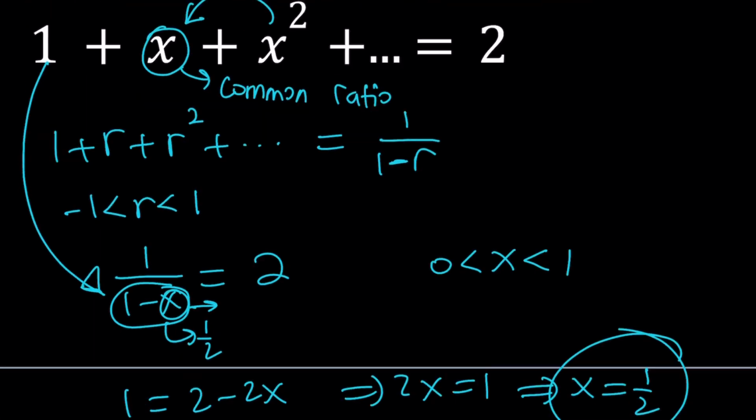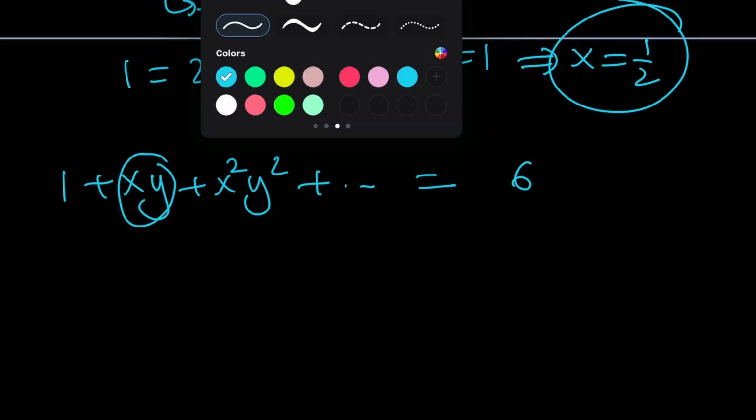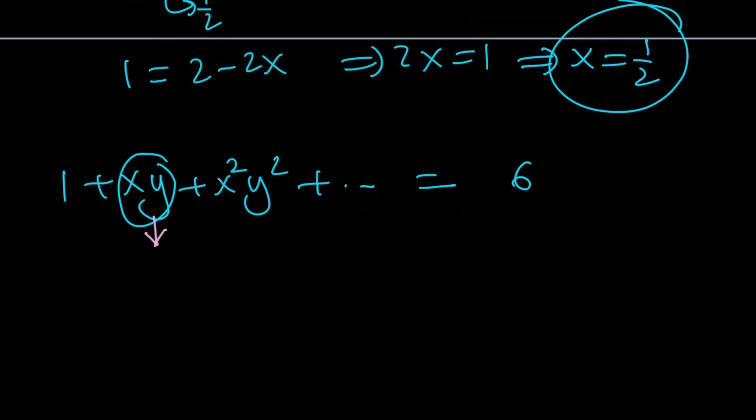Let's go ahead and take a look at the first equation, which is 1 plus xy plus x squared y squared dot dot dot all the way to infinity, and this is equal to 6. By using the same idea, if x and y are both between 0 and 1, this product should also be between 0 and 1, right? Think about it like you have 1/3 and 1/4, multiply them, the answer is still less than 1, and of course positive. So we can write the same formula, 1 over, this time 1 minus xy. So the common ratio r is going to be xy in this case, because notice that xy is being multiplied by xy to get the third term, and it's going to continue that way.